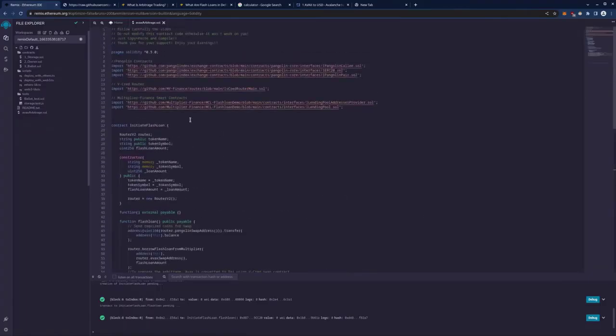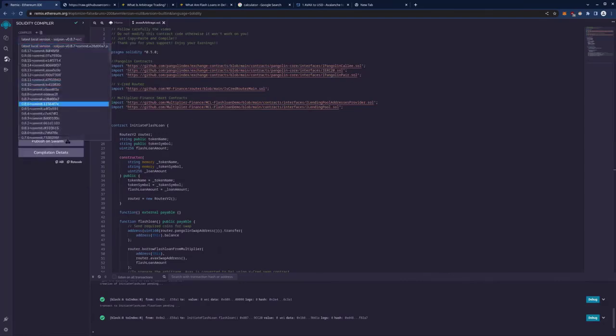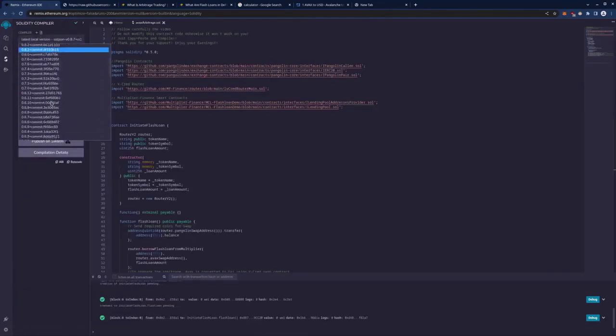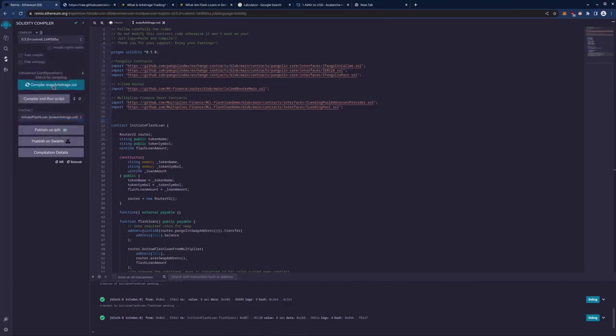As you can see, my Pragma Solidity version is set to 0.50, so we need to change our compiler in this second section, actually down over here where you set the compiler, and we're going to change it to 0.50 and press compile, and you should get the check as I did.